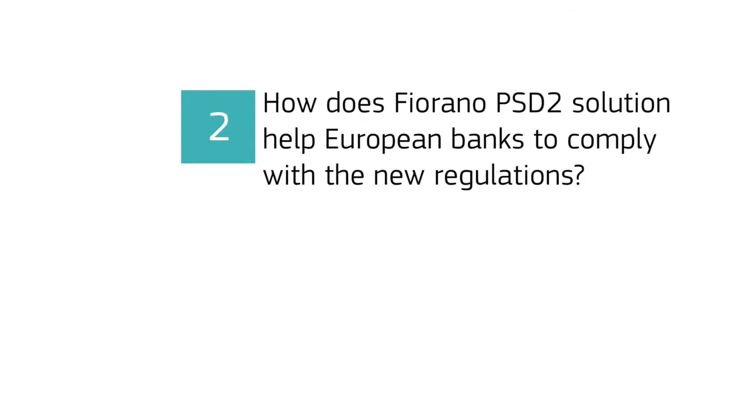From a pure theoretical standpoint, at the top level, it's simple enough to describe, but the implementation can be involved. Fiorano PSD2 is really quite a complete solution. To implement PSD2, the bank has to first expose a number of APIs relating to payments, and to the fact that it has to allow TPPs, third-party providers, like a PISP, a payment initiation service provider, or an AISP, an account information service provider. They have to connect to the bank and in a secure way access account information of users that have been onboarded onto the PSD2 system, with full permissions.